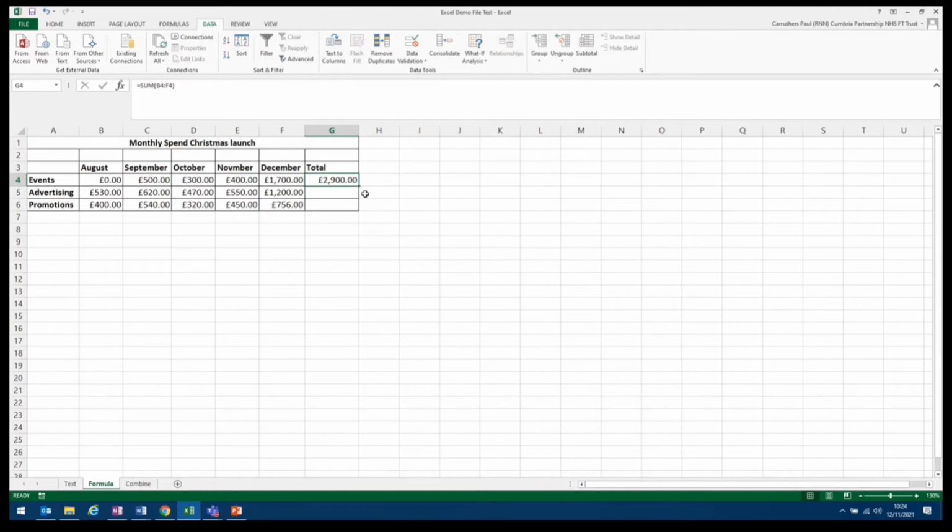And then in that cell, you've got the little right-hand corner. You want the cursor to turn to a little black plus rather than it being white. And if you double click that, it'll automatically fill until the next break in the data. So if you've got a missing line, it will stop before that line.